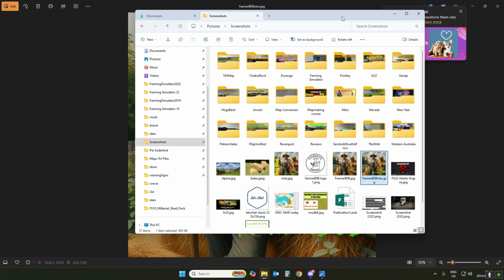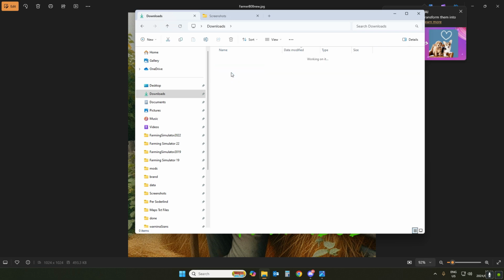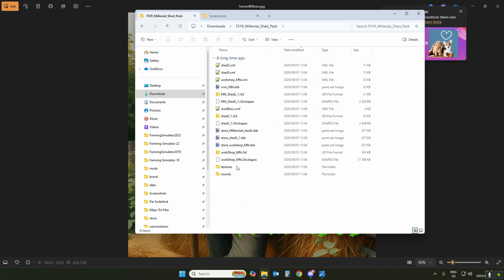All right, so what I've done is first I've downloaded it obviously off the internet. There it is, and I've unzipped it. That's how far I've gone, and I've just opened it up to have a look at the actual sheds to figure out what shed I'm going to have a look at. It's shed 2 that he wants to do, which is basically this one here.